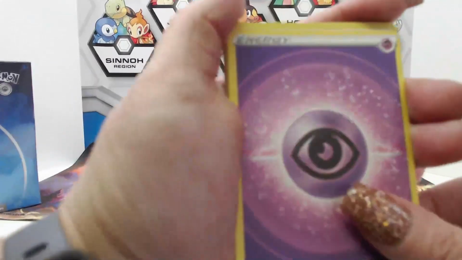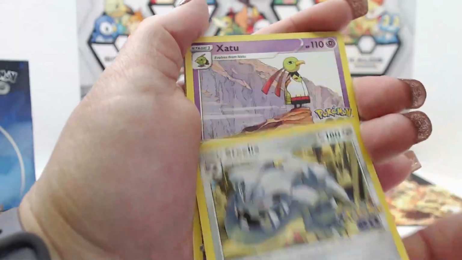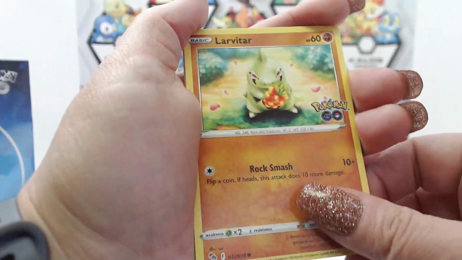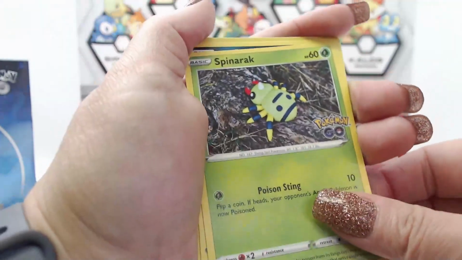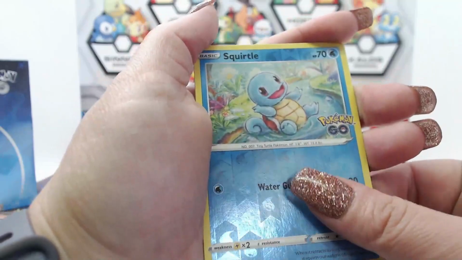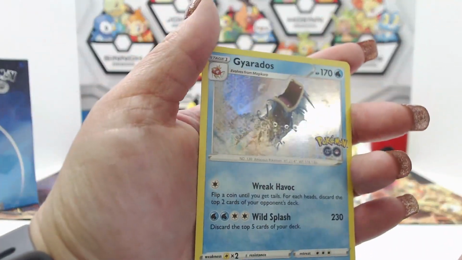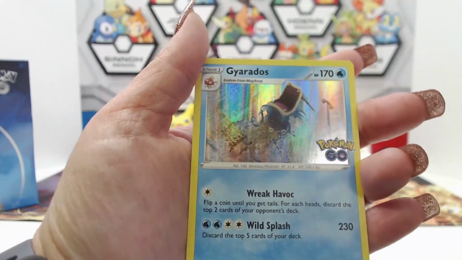All right, we've got Psychic Energy, Chansey, Steelix, Natu, Slowpoke, Larvitar, Aipom, Spinarak, Alolan Rattata, Reverse Holo Squirtle, yeah. And... Oh, Gyarados! I don't think we pulled a Gyarados yet. I don't have a Gyarados. Yep, that's one of those missing cards in that binder. Let's go. Sick.